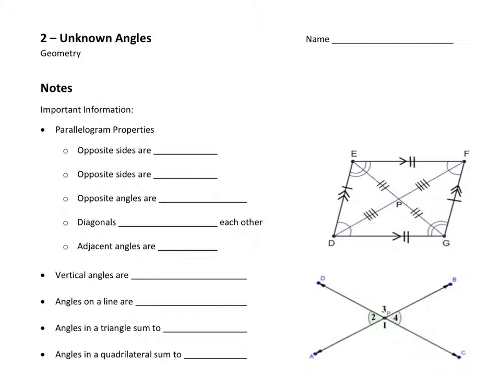The first property of a parallelogram is the fact that opposite sides are congruent. So as you can see, EF is congruent to DG, and FG is congruent to ED. Another fact is that those opposite sides are also parallel. If you're not familiar with that symbol, go ahead and write out the word parallel. This just means they'll never intersect, they're never going to touch each other. They are parallel like this to one another.